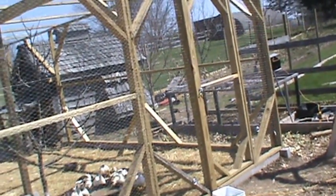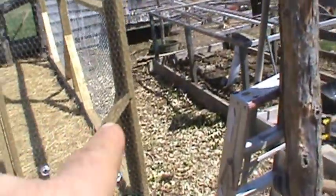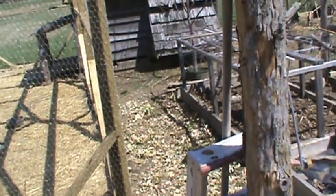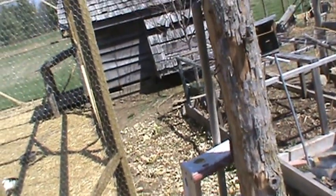So I run back in the house, go get my 12 gauge. I spotted him again running on the side, I popped him — got a shot off on him. But I only wounded him and he ran underneath the coop. I was sticking my head under there looking, and all of a sudden the sucker lets out a scream and scared the shit out of me. Got off another shot on him, and I got him. And here he lays.